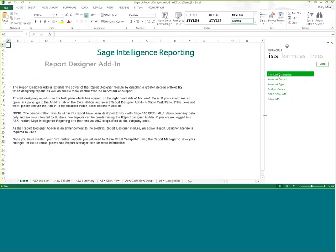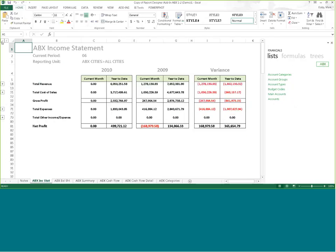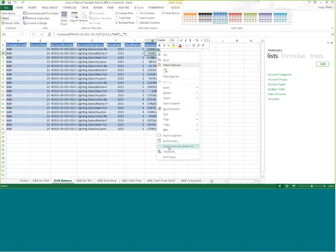So this is the standard output for the designer report. You'll notice that the designer report includes this add-in or task pane on the right-hand side of the workbook. At the bottom, you'll see individual worksheets that house each of our financial statements. So I have my income statement here, and you'll see that I have a collapsible filter. So I can see a summary view as well as a detailed view for each of our accounts. If I select one of these values, you'll notice that it's actually a formula going back to the underlying ERP data. In no way is this a static representation. So I can drill down simply by right-clicking, and it creates a new tab with the balance level, and I can further drill down to the transaction level by right-clicking again.